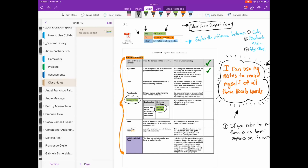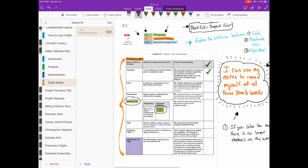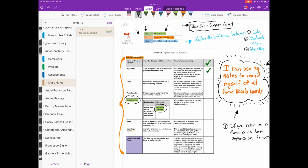What can my notes help me with? So I put in the vocab over here that I can use my notes to remind myself of all these vocab words. The physical, what can I use my notes to do? It is to remind myself of all these different vocab, and that's really what I've just focused on for this part of the reflection, that my notes can be used to remind me of algorithm, code, pseudocode, snipping tool. And I made a little note to myself, and I accented it in black over here to tell me what it can be used for.